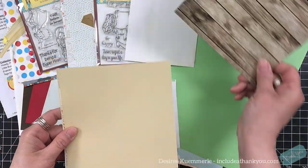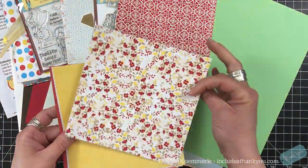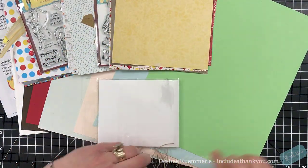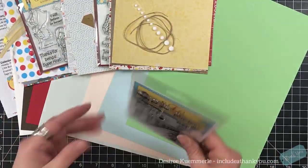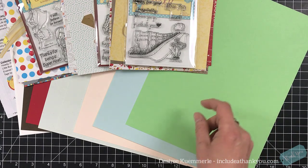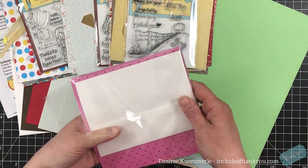Collection 3, Country Roads. Again, a paper by Scrapping for Less, and also the stamp set is by SFL and Tawny Owl Papery. Again, you also will get some enamel dots and some natural twine. There's your twine, and then you get these white enamel dots. I am in love with that image. I'm in love with all of them, but especially that one, so I had some great ideas for it.